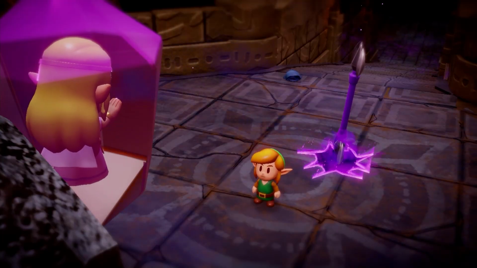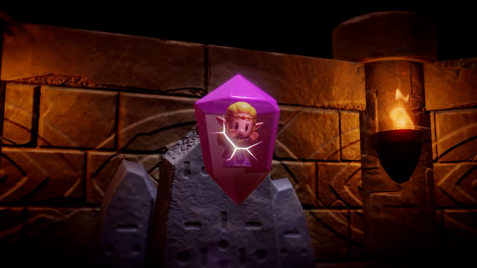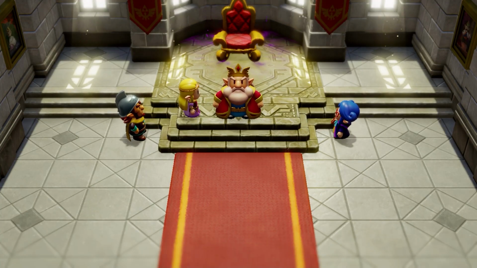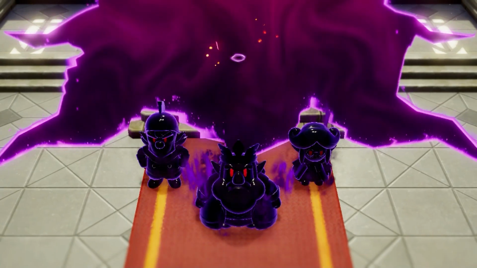Hello and welcome to Leon Divert, where today we are trying to beat The Legend of Zelda, Echoes of Wisdom, using only level 1 echoes. Is it possible? After you beat the intro where you play as Link to save Zelda, he gets captured, and we play as Zelda instead. We return to our castle to inform the king of what we've learned. And then he gets captured too, and he's replaced with an evil echo.